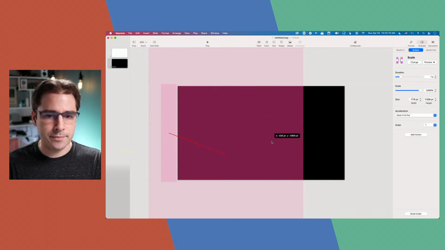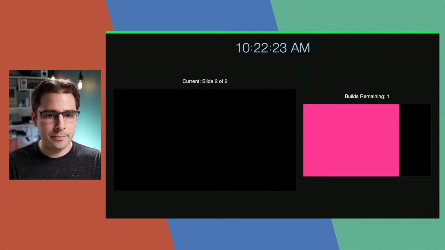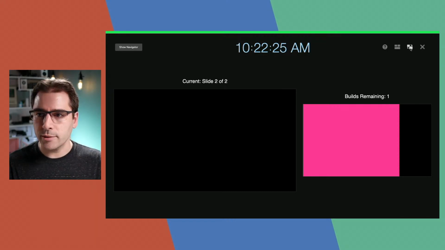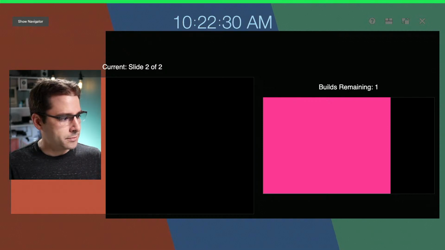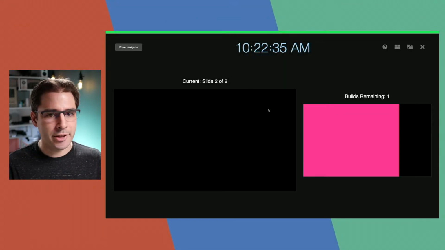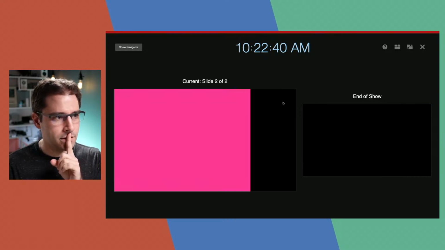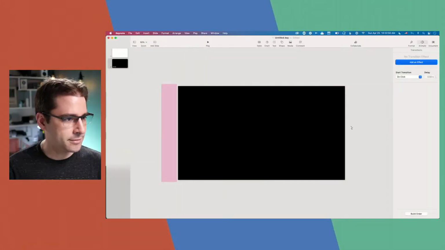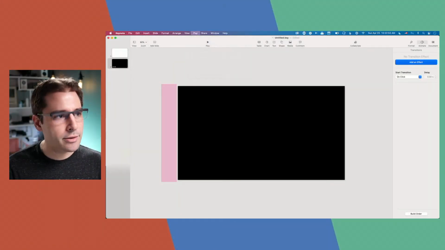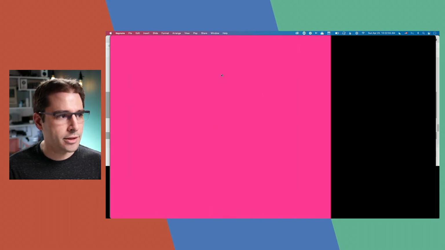This is not a very good animation, but look, if you play it, oh, it's doing the presenter view. Let me switch it to the, okay. What's happening? Oh, shoot. No, I did want the other one. There we go. Oh my gosh, what is happening? Oh, I have a monitor plugged in. It's going to dual monitor mode. Play in window. There we go. That's what I wanted. So here's the animation.